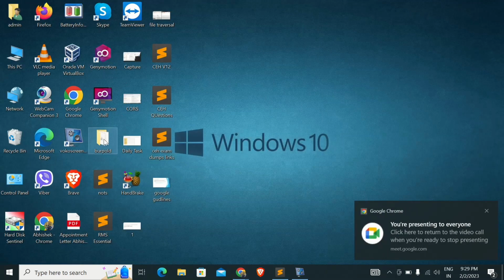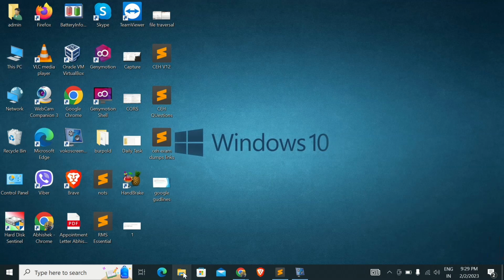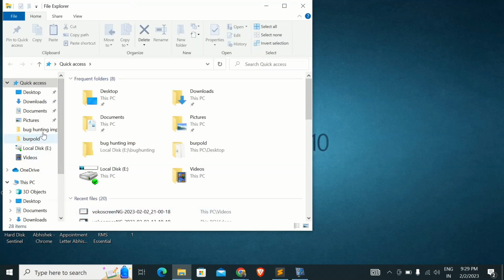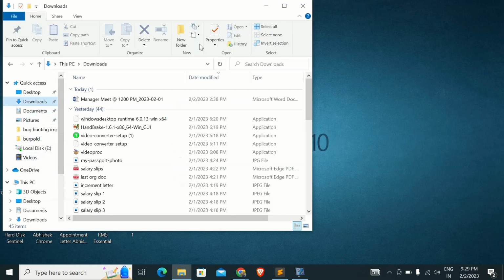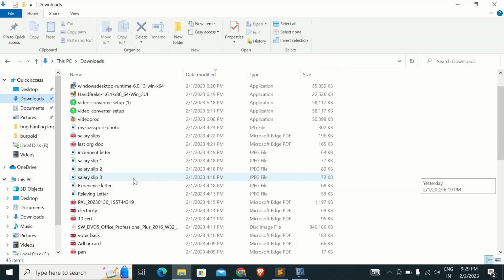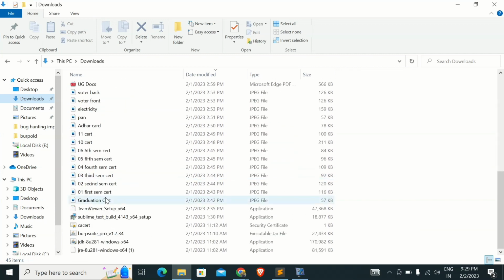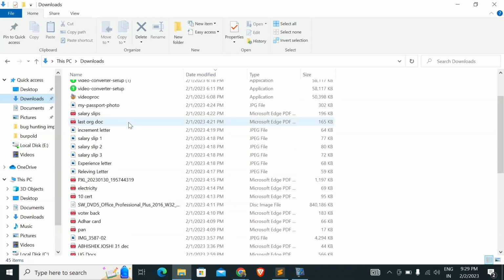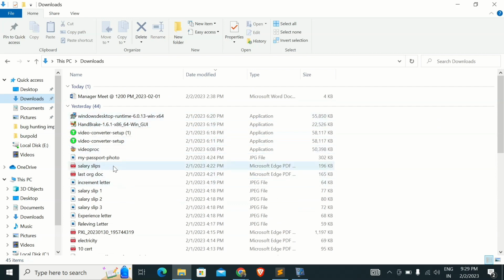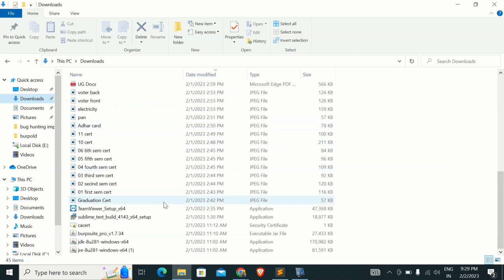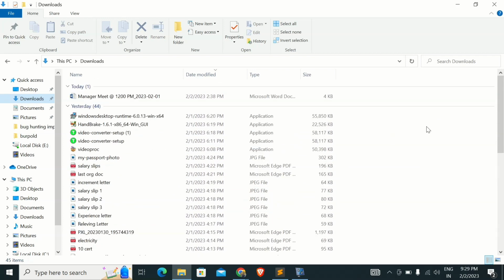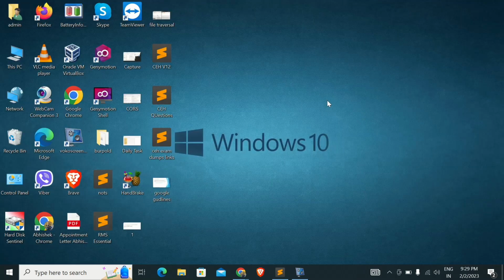I think I already downloaded it, wait a minute, I will check. Okay, it's deleted. I will download it again and share the Genymotion requirement files.